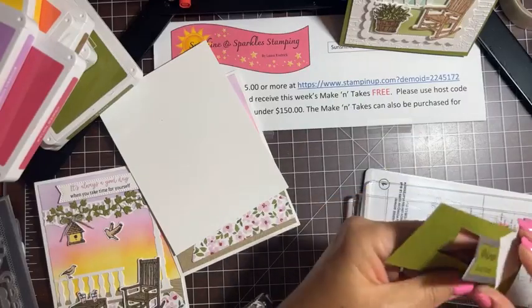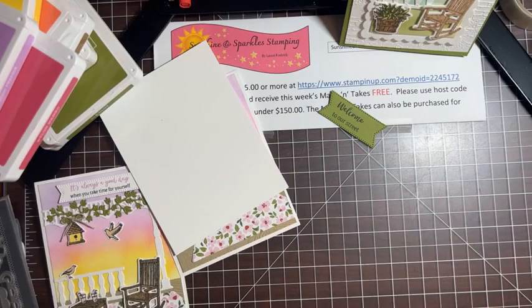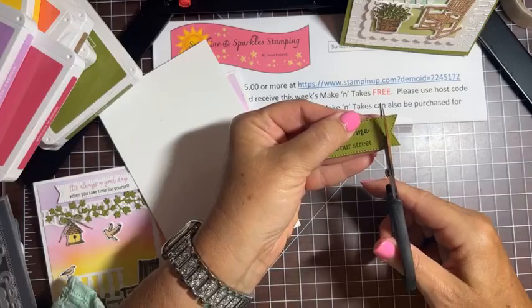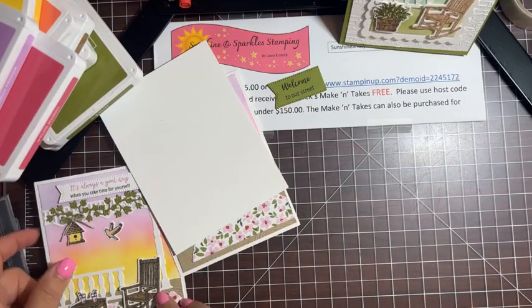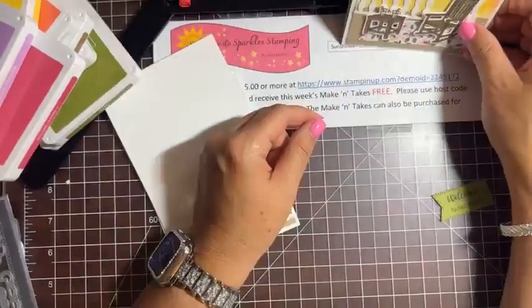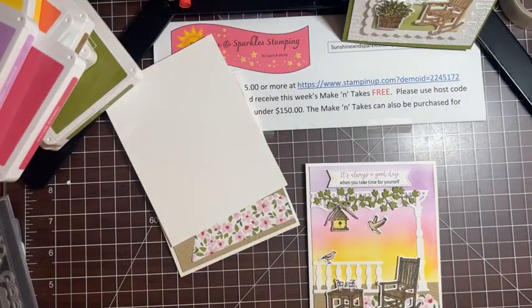It looks like somewhere I've got some ink on my fingers too, so gotta get that in check really quick. Okay, so let's just cut this off a little bit right here. Okie dokie. All right. You know what, you guys? I'm sorry, I'm looking at the wrong one. I skipped ahead. Usually I keep the card right here while I'm working, and I moved this one, so I started looking at the other one. So I have lost my mind. I apologize for losing my mind.